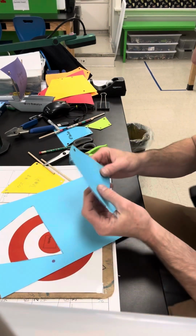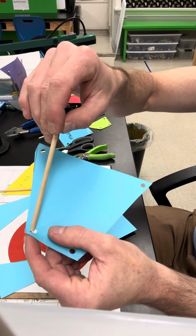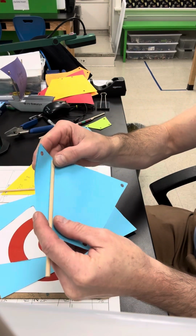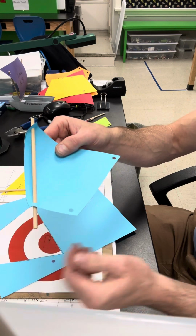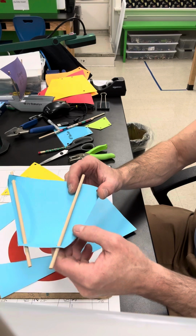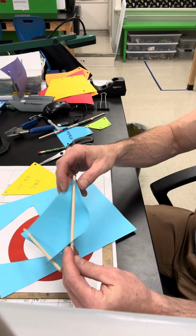Punch your hole. I'm going to show you again how to do your sticks. Here we go. Stick goes in from the back. Lay it down. Push it up back through this hole. Got it. Do the same on the other side. You'll notice this paper is a little bit flimsier, a little bit weaker. It will rip and tear easier, so you're going to want to be a little bit more careful.